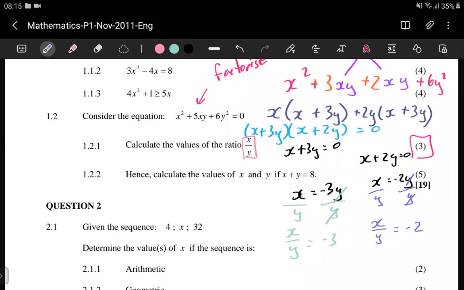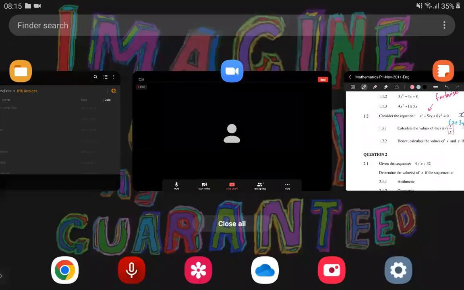Okay, that makes sense. So that's why they ask for the values of the ratio. There are 2 of them. Okay, I get it. I see it now. Much better than just looking at it, because when you look at it, like you said, when it's 3 marks it shouldn't be too complicated, but it makes you think it's the most complicated thing. Yeah, I get you. I understand.